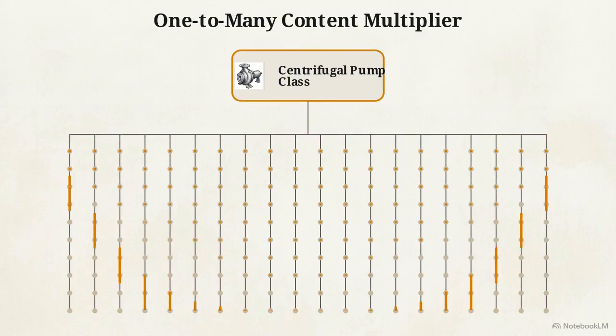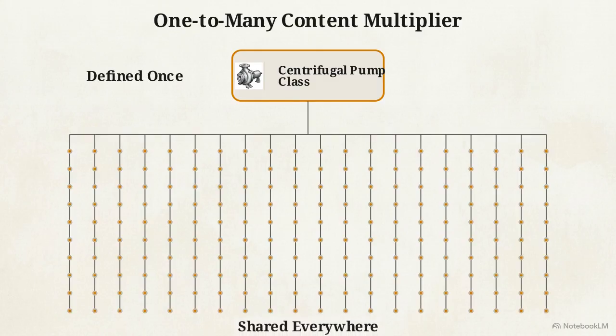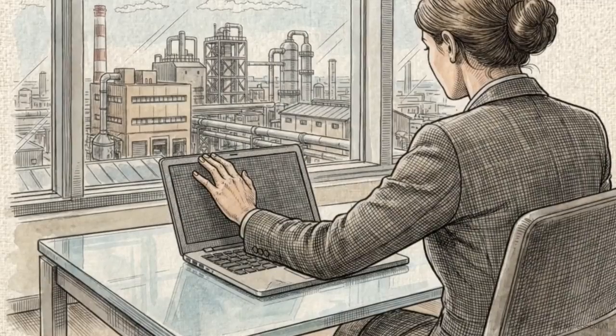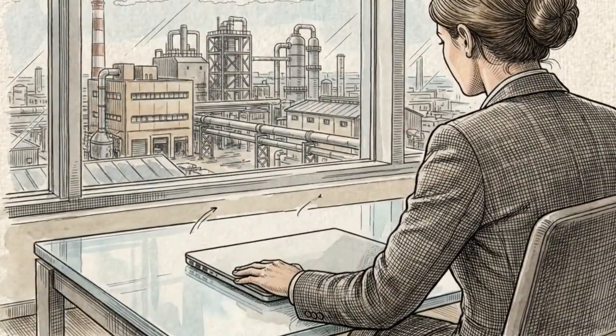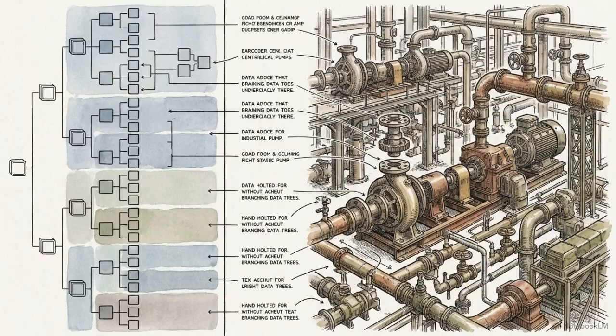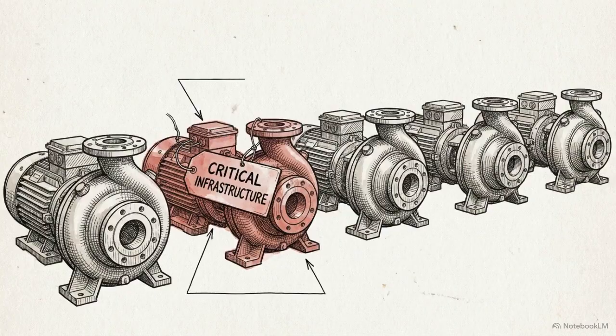Standardized diagnostic data is inherited using this exact same multiplier. Problem, failure, and action codes are defined once at the class node and then shared by every machine in that group. This method creates a massive reduction in administrative overhead, turning months of repetitive data entry into a single high-leverage engineering task. This one-to-many approach allows an organization to address the data requirements of 10,000 assets by defining only 50 distinct class templates. Grouping assets into a class does not mean every machine in that class shares the same operational priority.